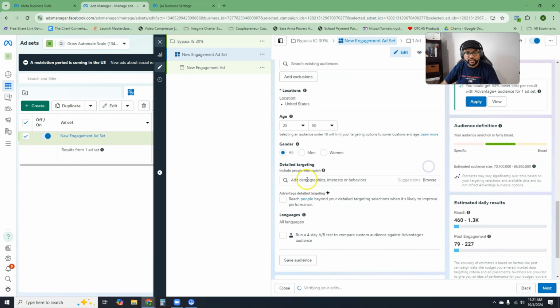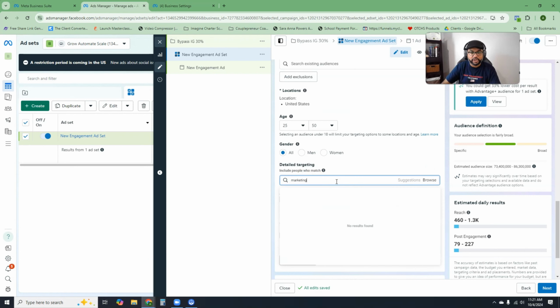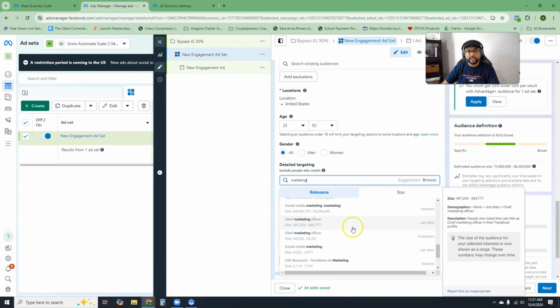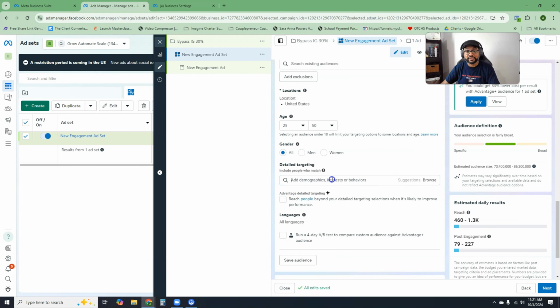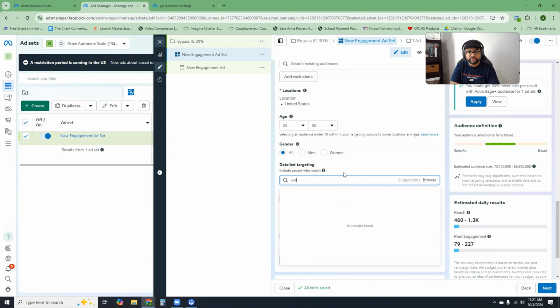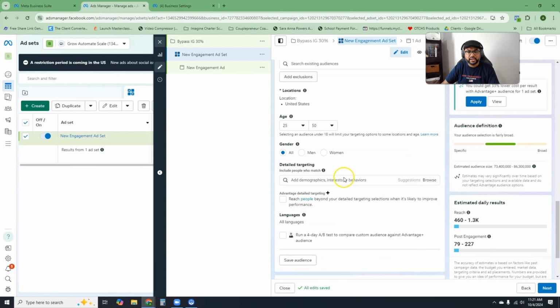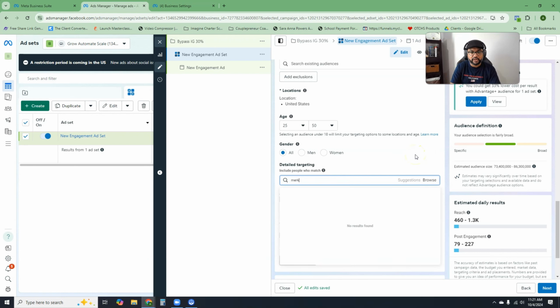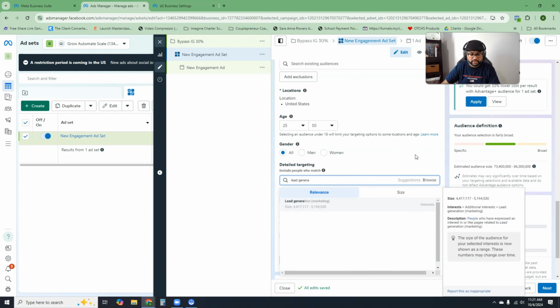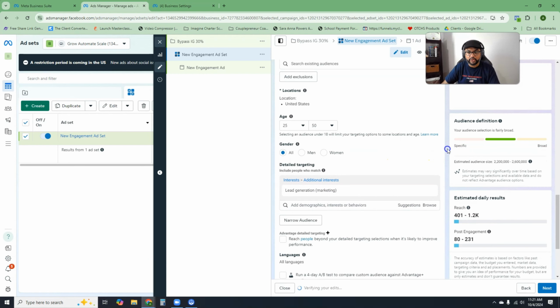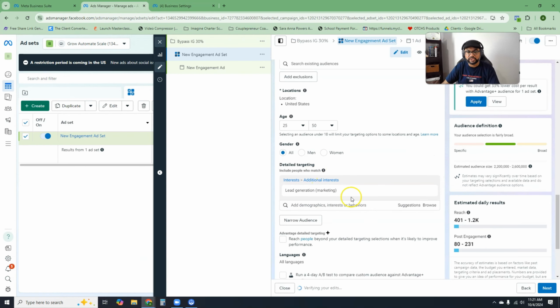And this detailed audience is where you can actually put a bunch of different things. So if you're targeting people in marketing or whatever the criteria may be, you can now focus your ad. So say, hey, I want my ad to go to people who are going to convert. So I'm helping people with careers. I want to go to someone who's maybe a college grad. Someone's a college grad, they potentially need more help with career, or a college grad trying to get their best career, trying to get their footing, whatever the case may be. That's an example, right? So, for example, for me, lead generation. My big thing is lead generation. I help coaches, online coaches, business owners with lead generation through paid advertising. So lead generation is a great interest.